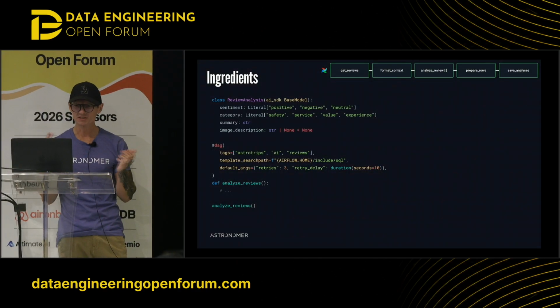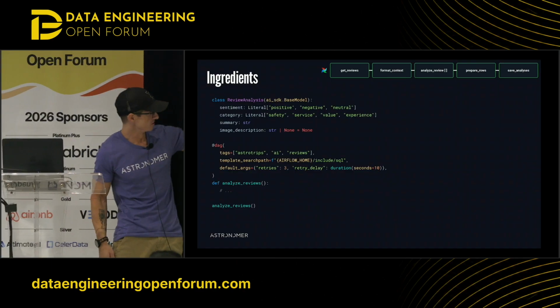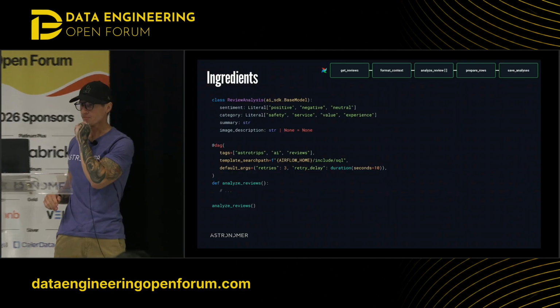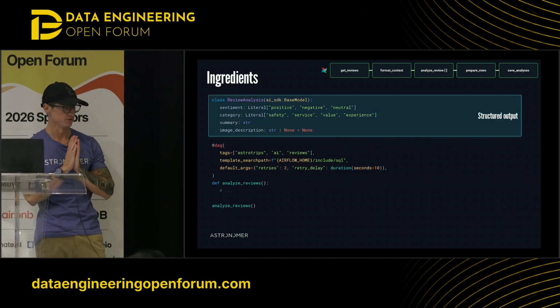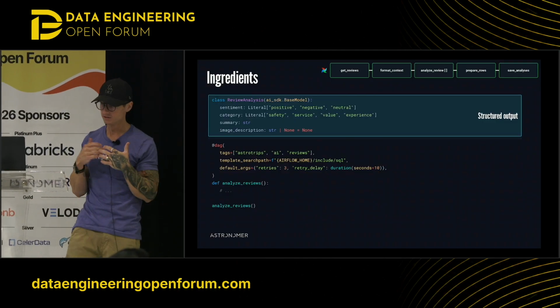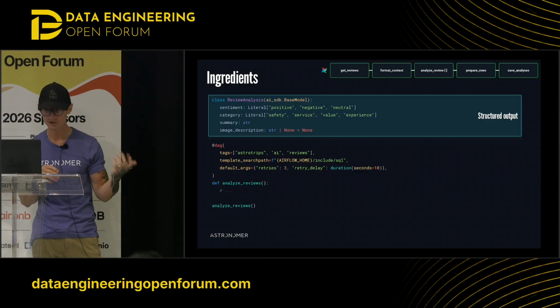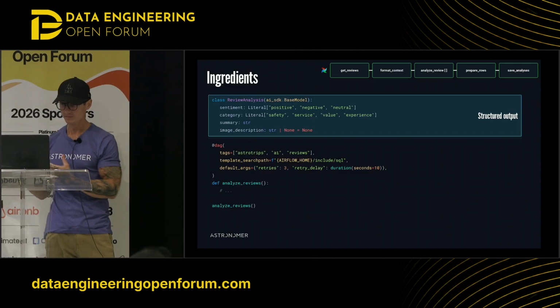Okay, let's have a look at the ingredients of our first meal. Just so that you know, on the top you see the DAG, so that you always know what I'm talking about. First of all is structured output. Very important to validate the output that the LLM is returning for us. This is something I don't need to explain too much. It's just based on Pydantic, some kind of model that we expect from the LLM.